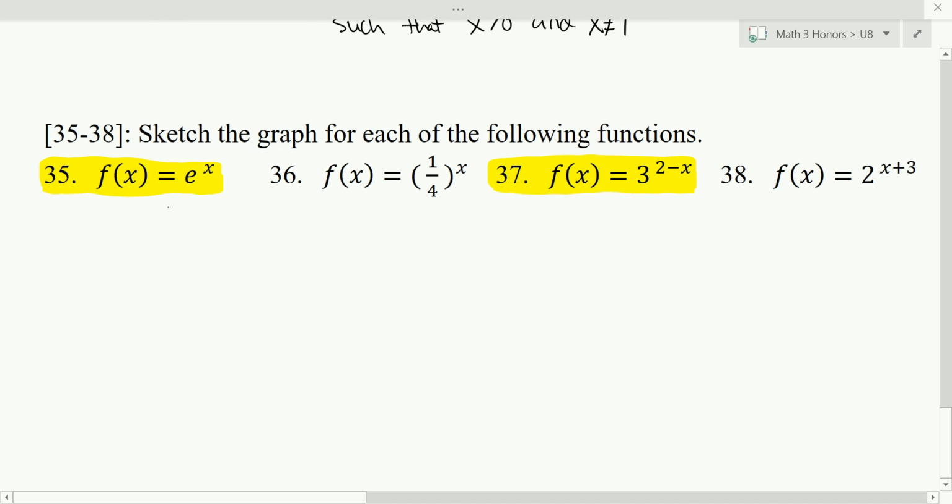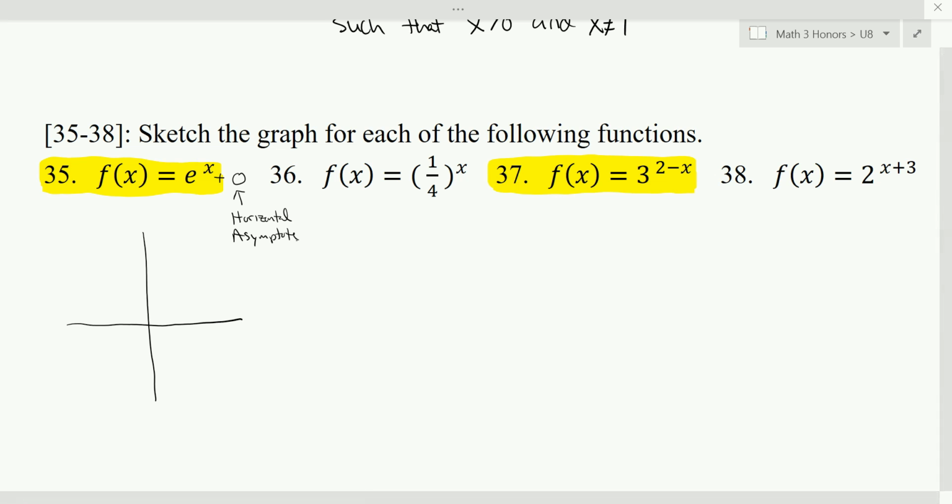So when you're graphing, you have your base to the power plus some number over here. In this case, it's 0. And that number right there is going to be the horizontal asymptote. If I change that number to 1 or 2 or 3, it moves everything up or down, and it changes the horizontal asymptote as well. So by default, it's going to be at the x-axis. Okay.